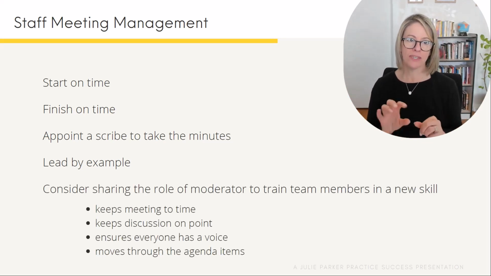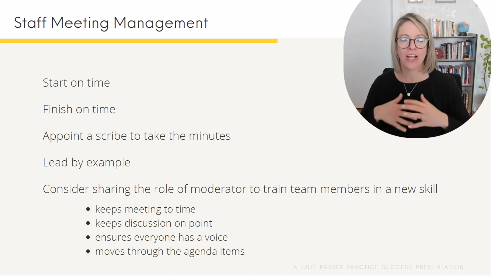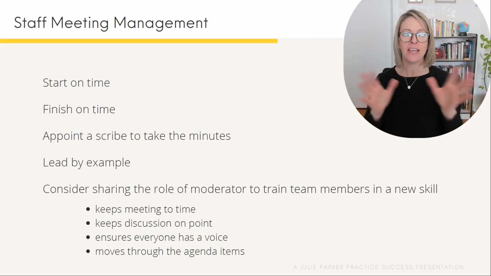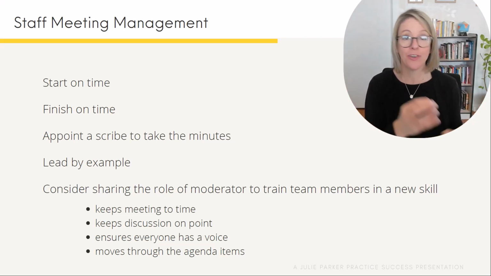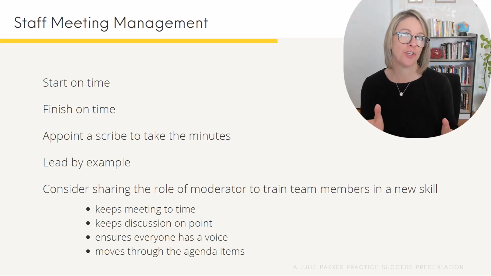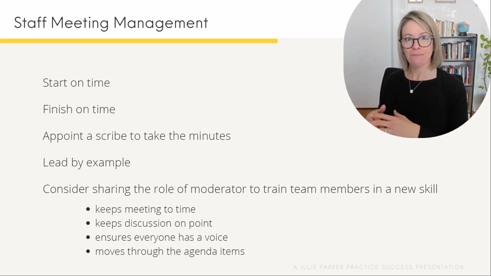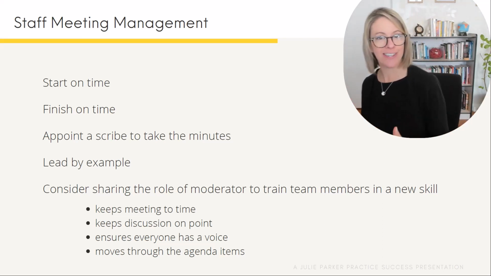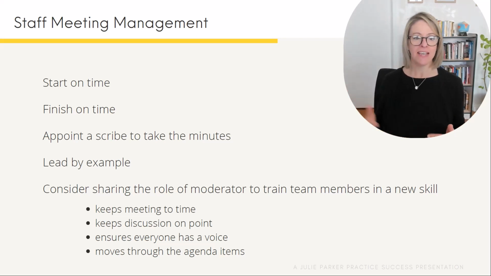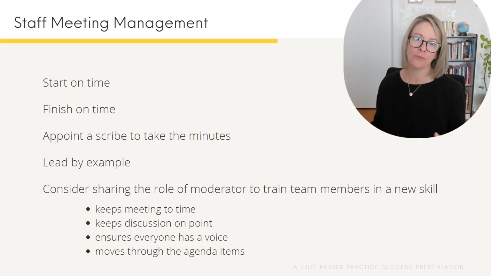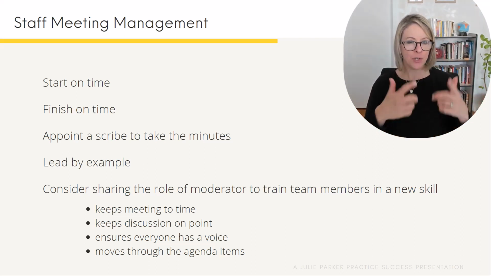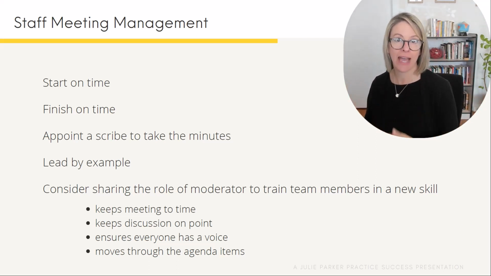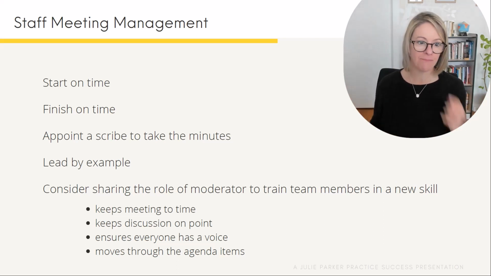The next point with the staff meeting management is to consider sharing the role of moderator, the one that facilitates, the main person that's running the meeting. Don't just allocate it to one person. You can if you wish, but I think it's a missed opportunity to build further skills, new skills in all of your other team members. And so do consider sharing that role of moderator around. Again, they're watching the leaders on how they do it. They're slowly being trained into how to moderate an effective meeting.